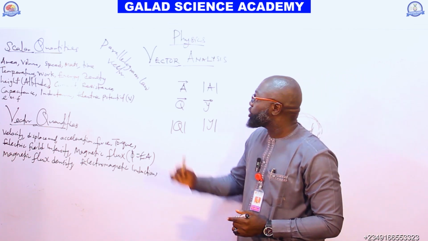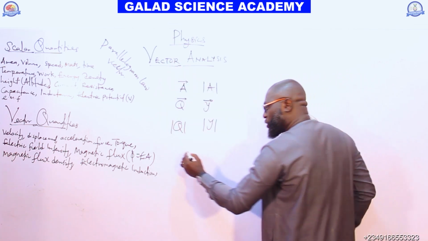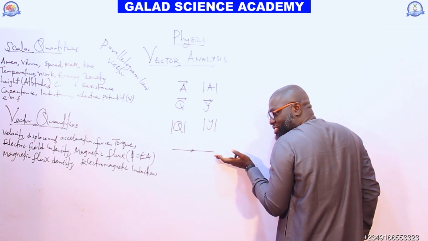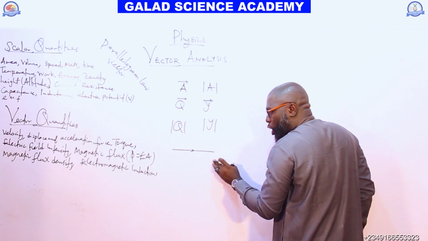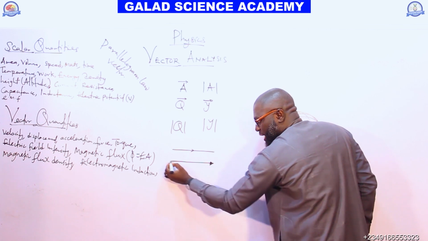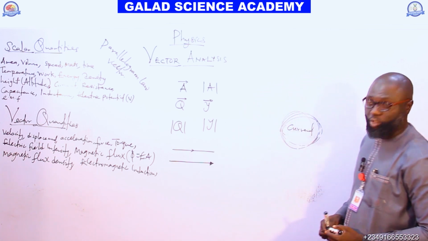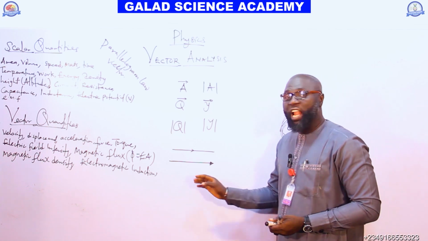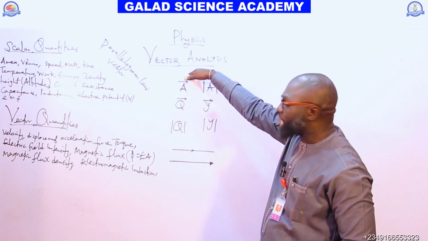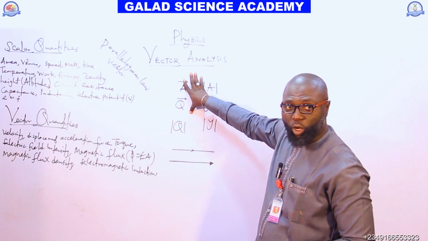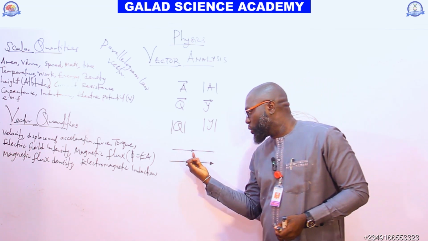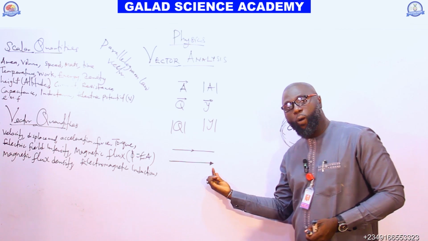We can also use a straight line to denote a vector, with the arrow in the middle or with the arrow at the edge like this. They represent vector. So in terms of alphabet, you write any alphabet with a bar on top, with an arrow. That's how we can represent vectors. Or we can also represent a vector on a straight line with an arrow in the middle, or a straight line with an arrow at the edge.